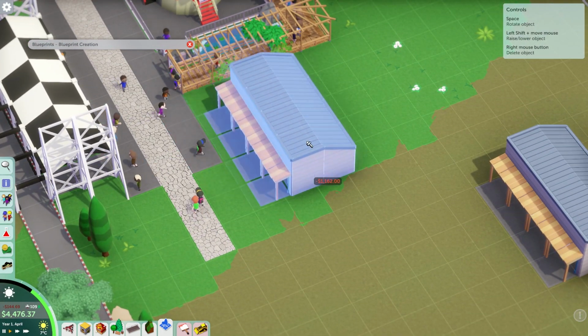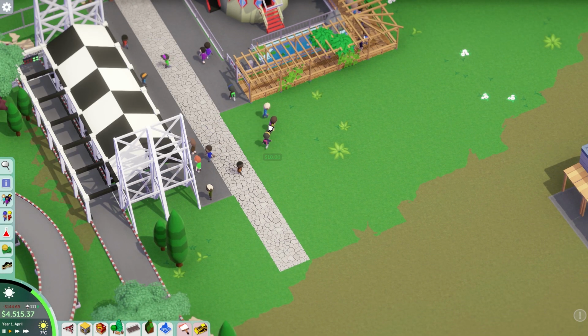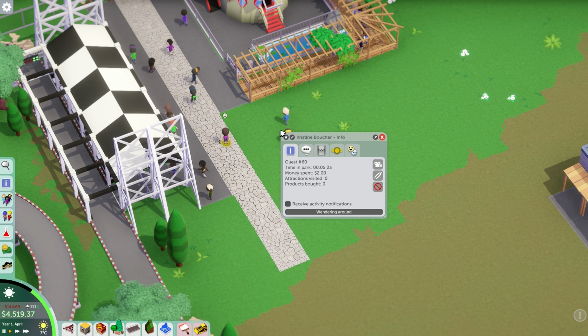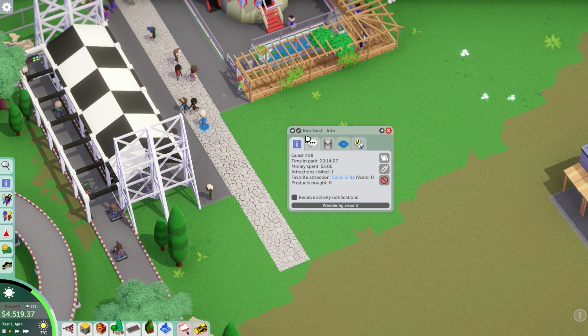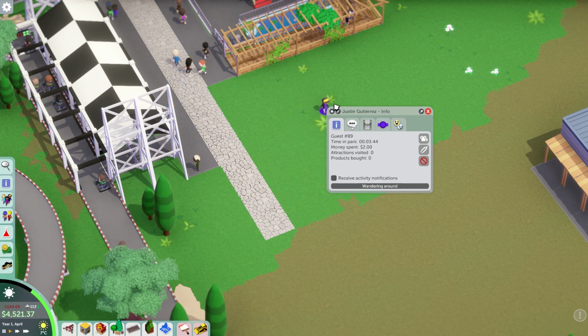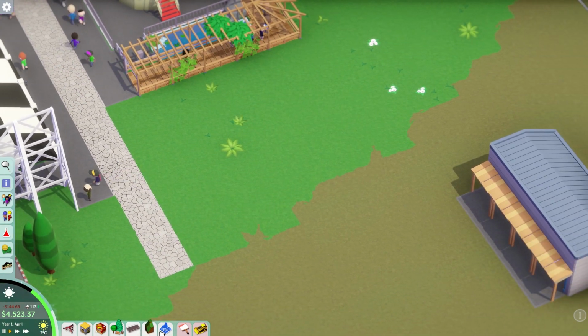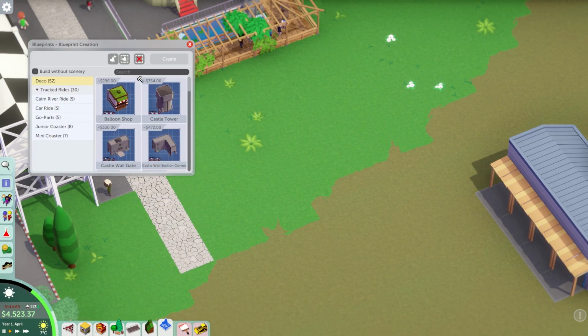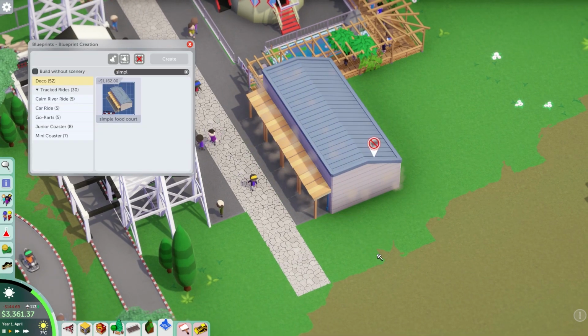So we can't put it there because of stuff. Let's move these. Oh, come here. There we go. And then we can blueprint simple food court and put it down into place. Okay.